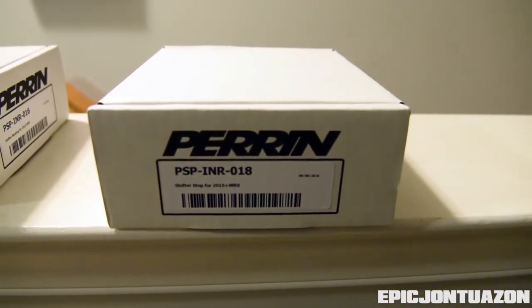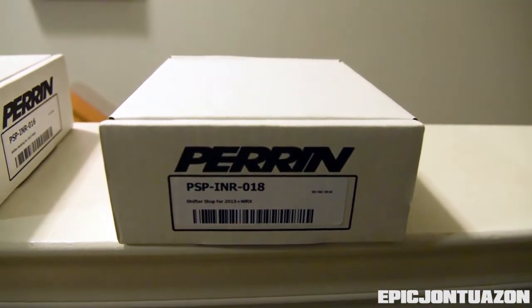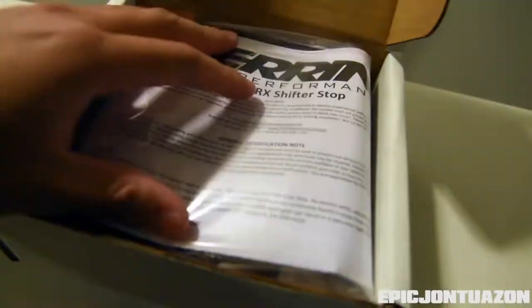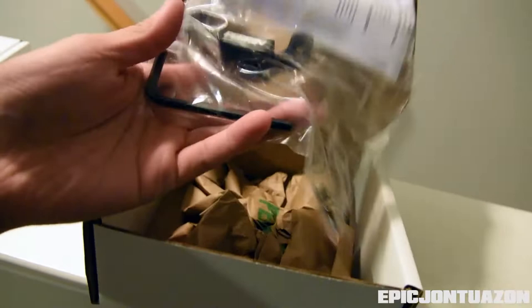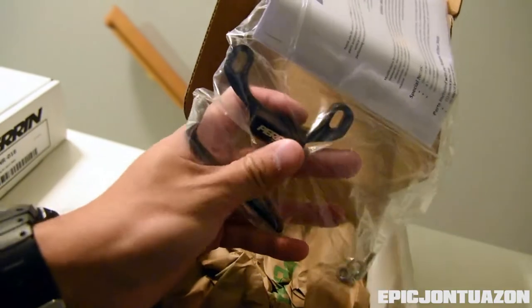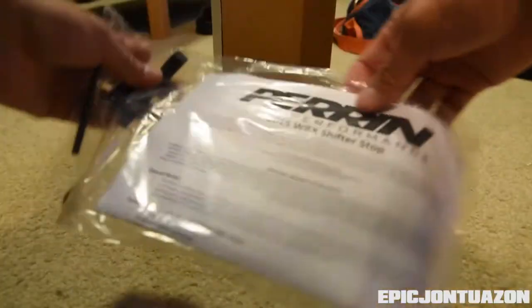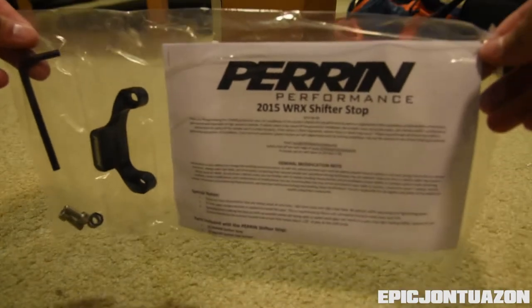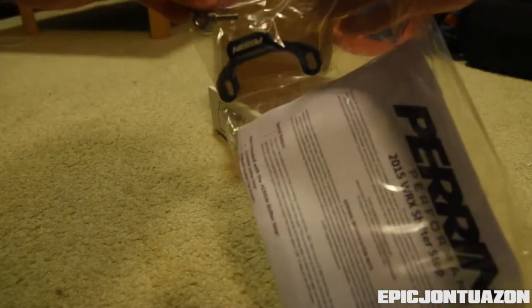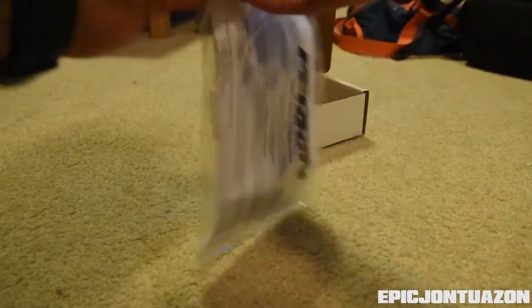So part number is PSPINR018. Inside is the manual, some tools, washers and screws, and the actual shifter stop. So it just comes in a packaging like this. It's got a hex key, the screws, I guess, that will hold the stop in place, and the actual stop.